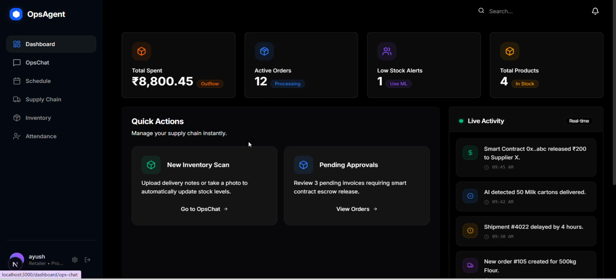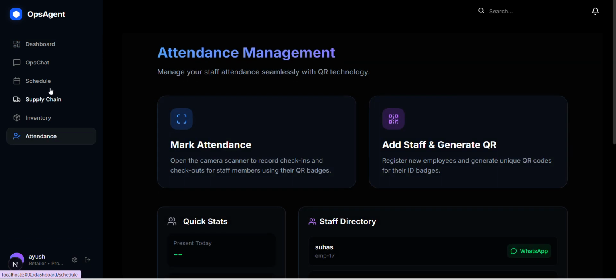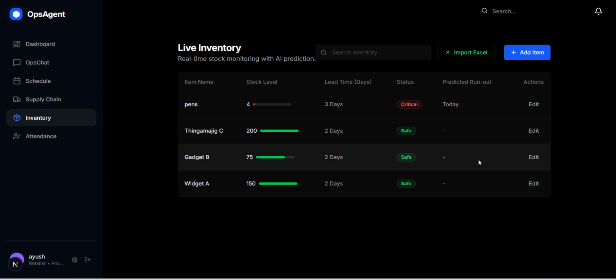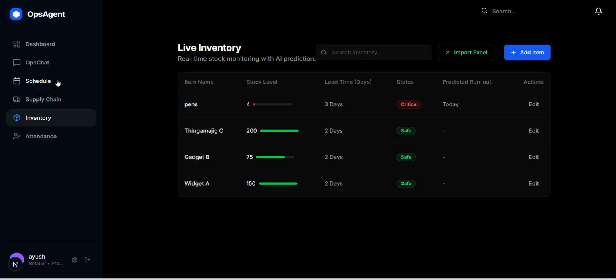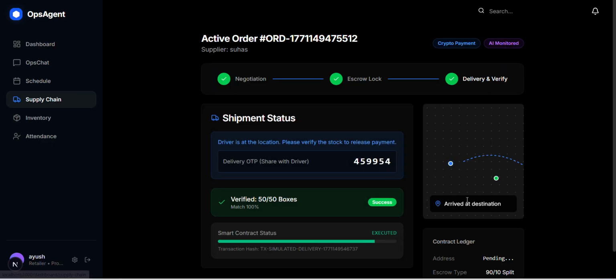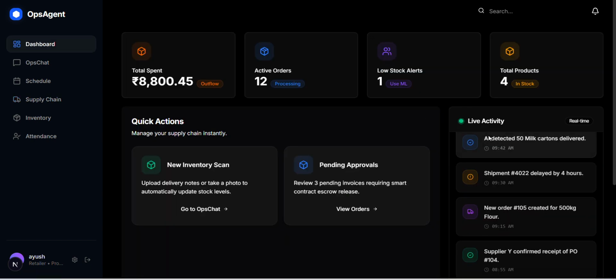and I think it is the way of the future. And also, another hurdle we faced was during the attendance part, the WhatsApp part, and also the inventory part, which is the Excel sheet, but I think we were able to overcome that fully. The future implementation of this will be to include a map part over here so that we actually get the live location of the driver. That is something we can do in the future.